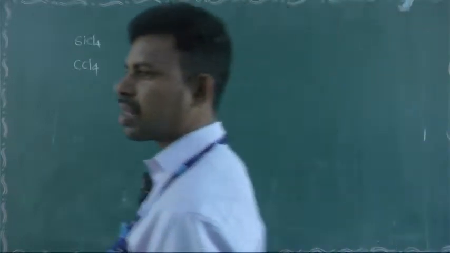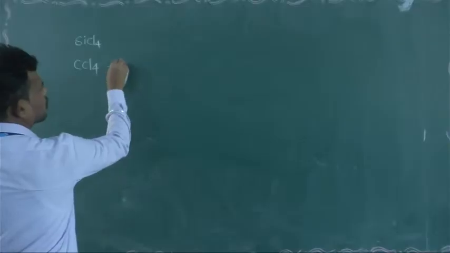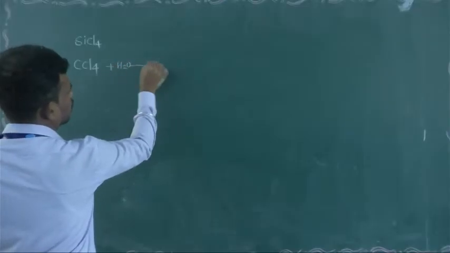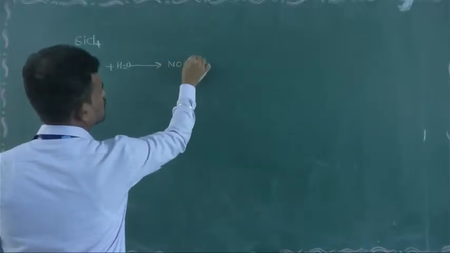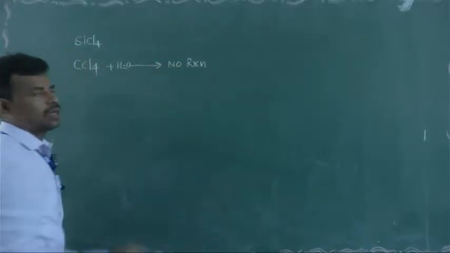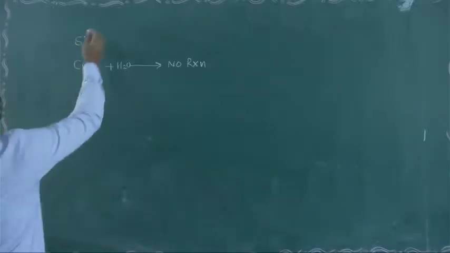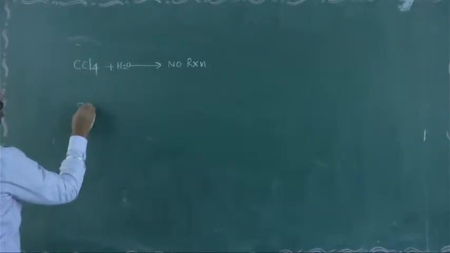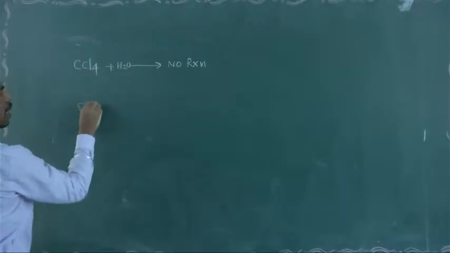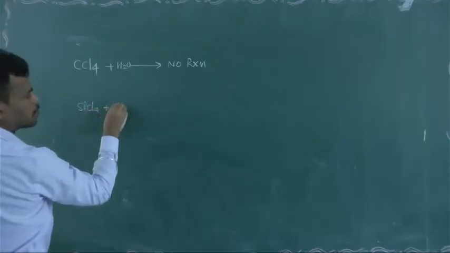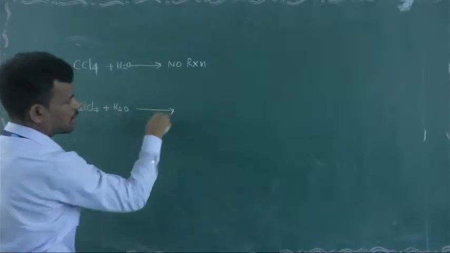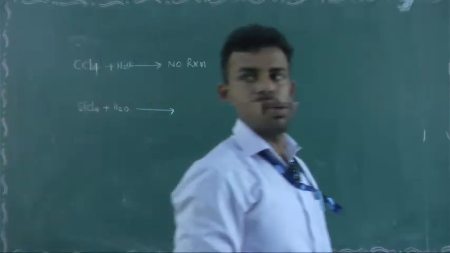Please note this. CCl4 cannot be hydrolyzed. What does hydrolysis mean? It reacts with water. So if you treat it with water, does the reaction go? No reaction. Please note this. CCl4 cannot be hydrolyzed by water, whereas silicon tetrachloride can be hydrolyzed by water. Yes, you can hydrolyze it by water.